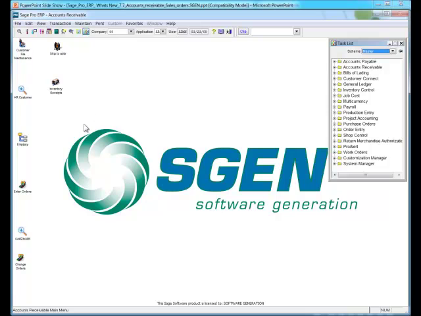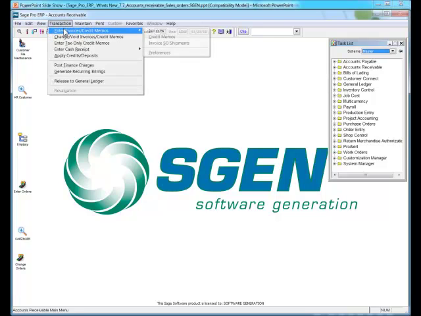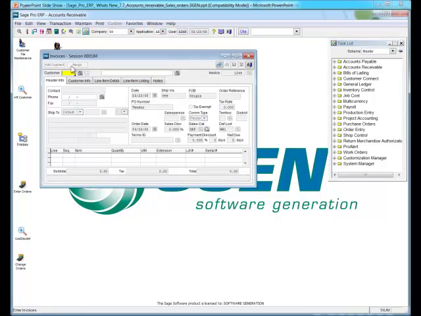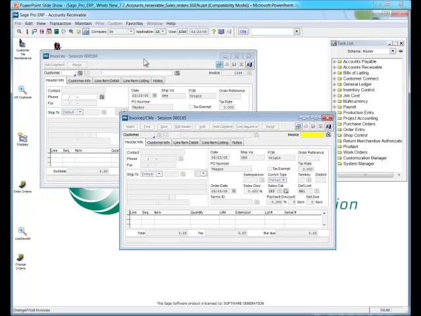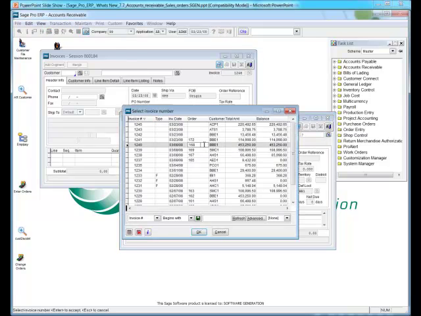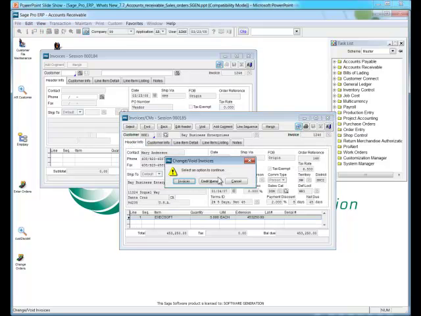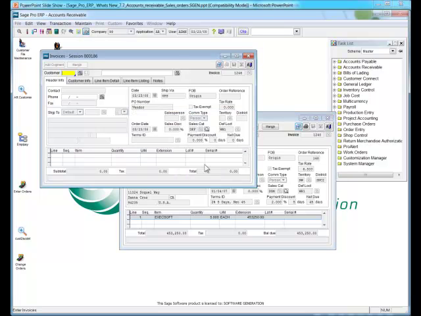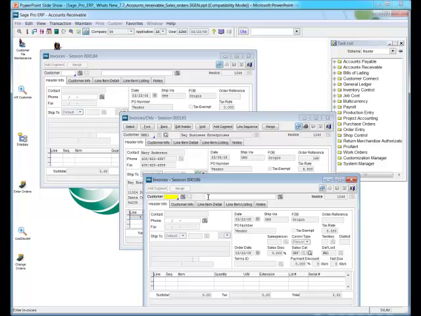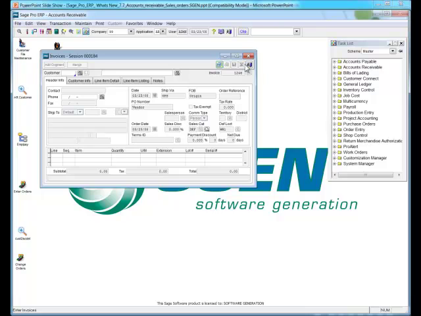Okay, so there's one more little bonus tip here. One of the things that we added in this system was the ability to flip between transaction types. So right now I'm in an add invoice mode, and this button here will let me flip to a change invoice mode. It actually opens a separate window, and I'm now in change invoice mode without backing out and going where I want to go. So I can pop up an invoice, and if I have the ability to change that invoice, I can. I can punch that button again, and I can say I want to do an invoice, and it'll pop another window open. So it's a very handy little feature which allows you to flip between modes without going out of the system.